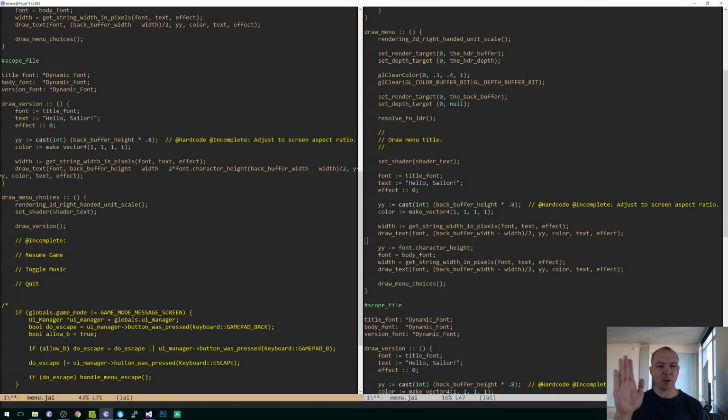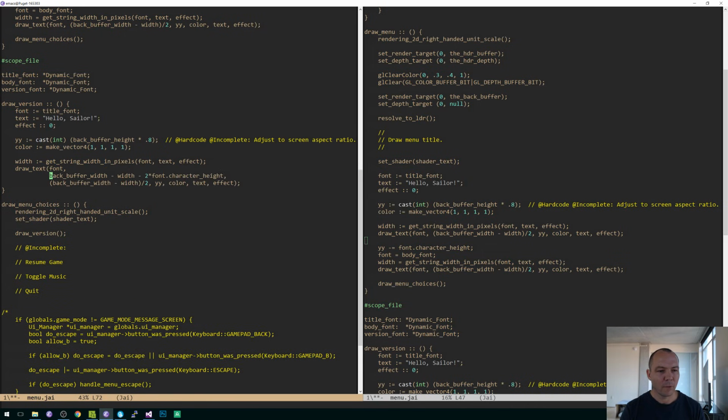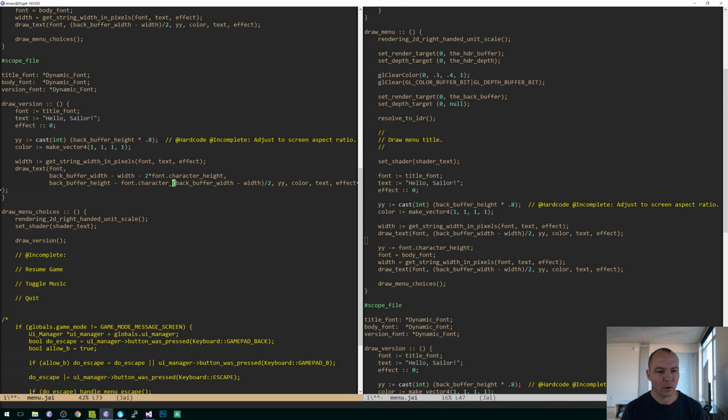So I want to draw it at the right of the screen. Whoops, back buffer width. So I want to draw the version number at the top right of the screen, basically. So the x coordinate of that is going to be the right side of the screen minus some, and the y coordinate is going to be back buffer height minus character height.